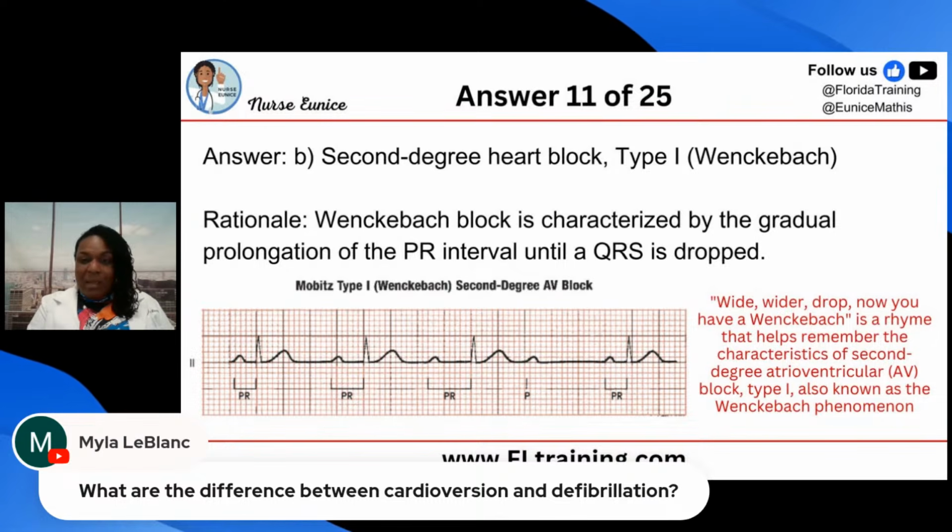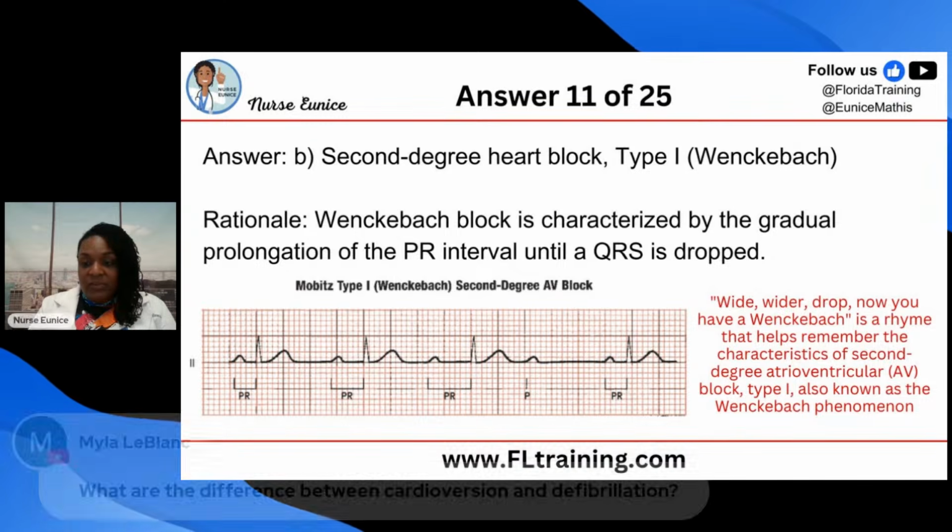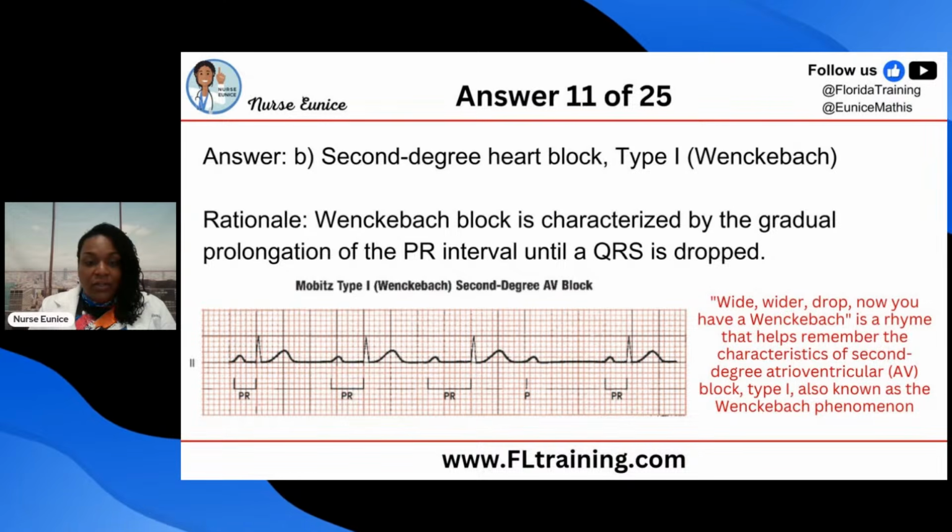We'll start from maybe 120. But for 120 joules, that is. But for cardioversion, we're sometimes starting off at 200 joules, and sometimes they go up to 300 joules. So you're giving this person a whole bunch of energy to try to restart their heart. So I hope that helps you to understand the differences between cardioversion and defibrillation.